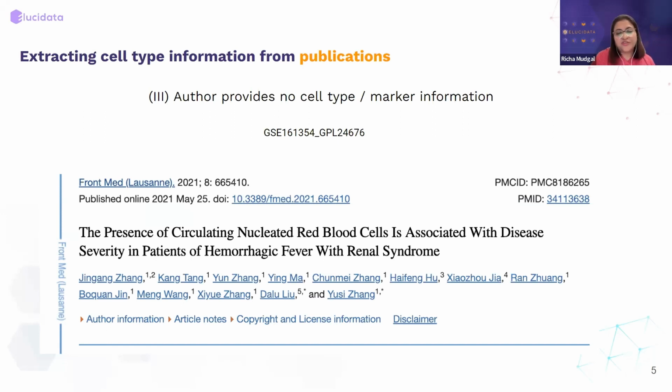No information available essentially means that they might not have used the entire data set to be analyzed by them. They might just use a subset of this data, and the remaining cells are unannotated, with no markers provided for them. Those could be some very important cases. Or sometimes the UMAPs or the tSNEs and figures are not very well annotated for us to derive information. So we definitely find some publications which have no information to go forward with. So with that, if we go to the next slide.